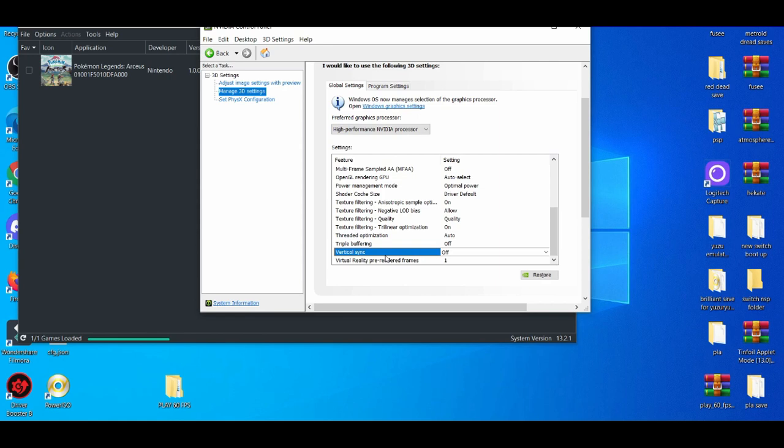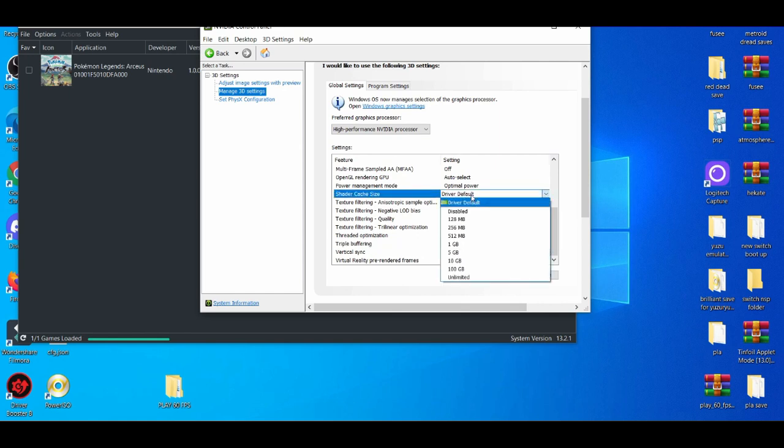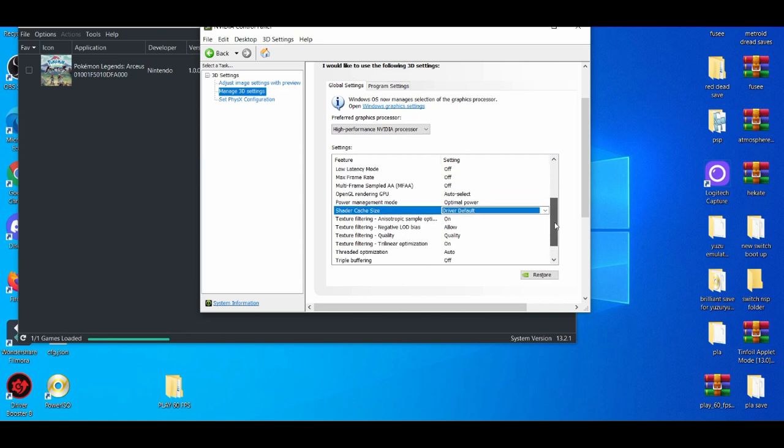So I'm gonna emphasize three important settings on this. Vertical sync, obviously if you're trying to play games past 30fps, just turn it off. Triple buffering, that can be turned off as you please. And shader cache, obviously this is very important when it comes to emulation. You can leave it in driver default, but you can mess around with it a little bit. But my recommendation is using the driver default due to the fact that it's basically going to use the default settings, which most of the time is pretty good, depending on your PC, but it works pretty well with me.